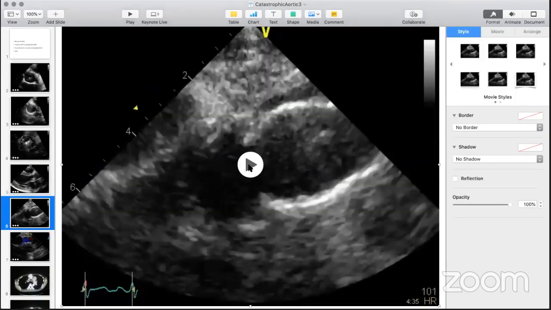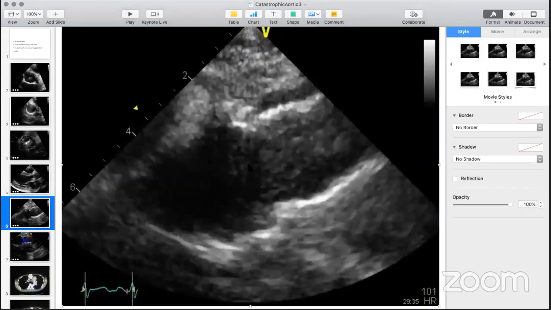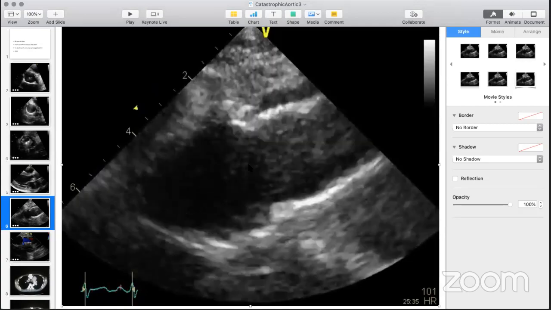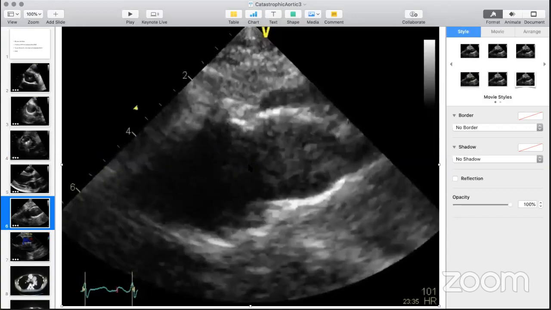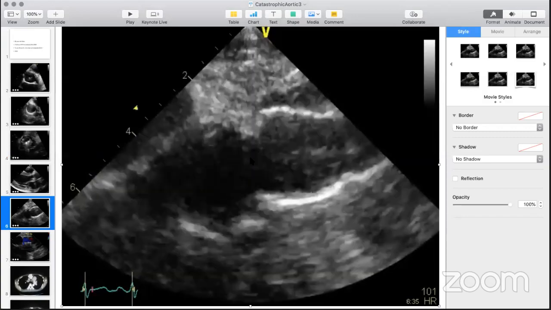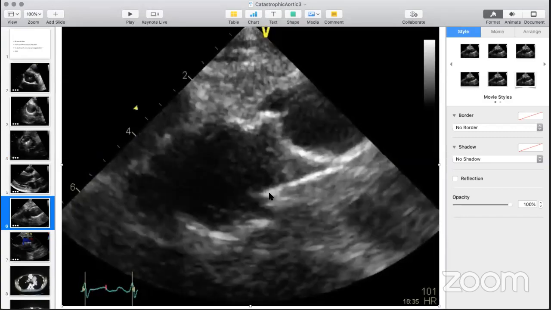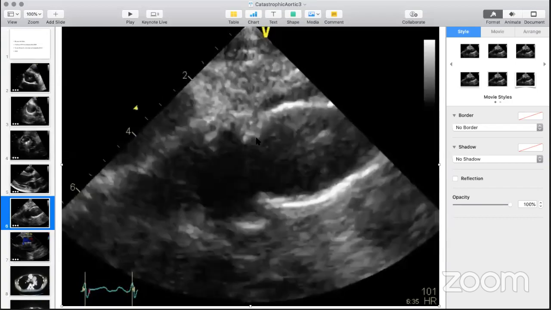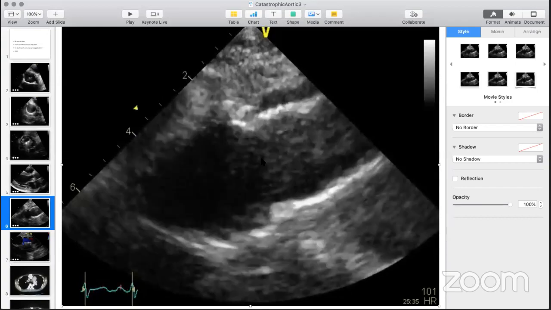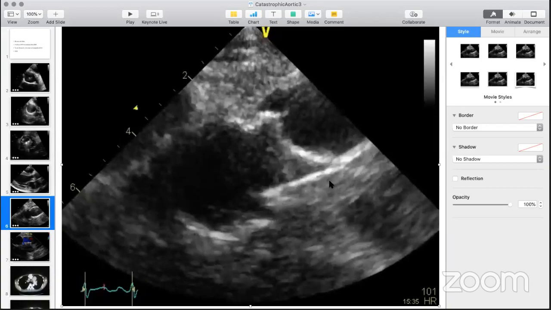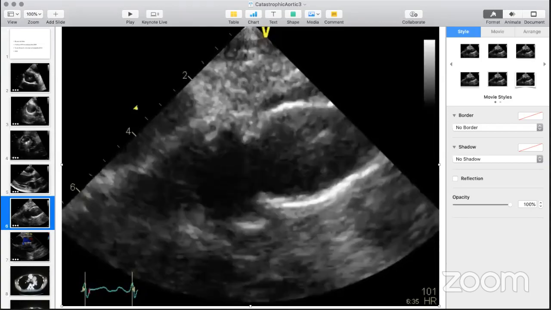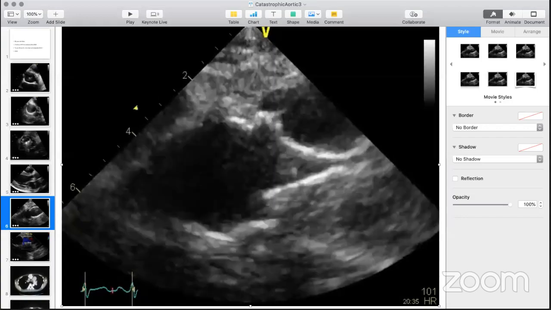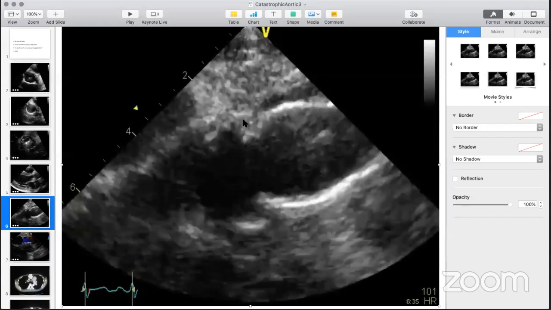And this is the echo that's going to tell you everything that's wrong with this guy before we even get to the CT scan. So let me talk you through that. So this is the plane of the previous Bentall. So this is the plane of his mechanical valve. The white that you see here are the edges of his ascending aortic graft, the integral.